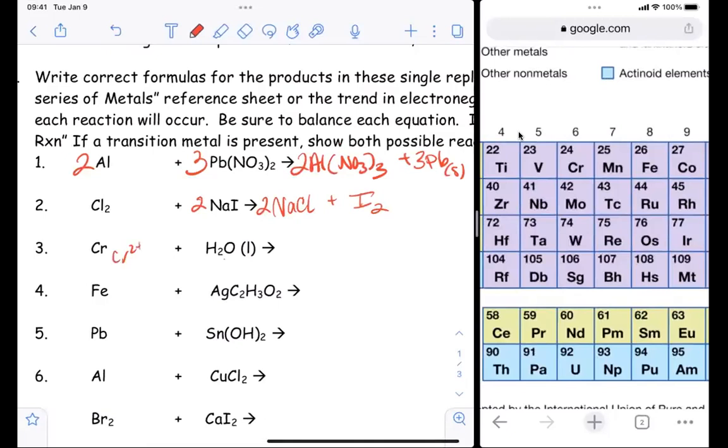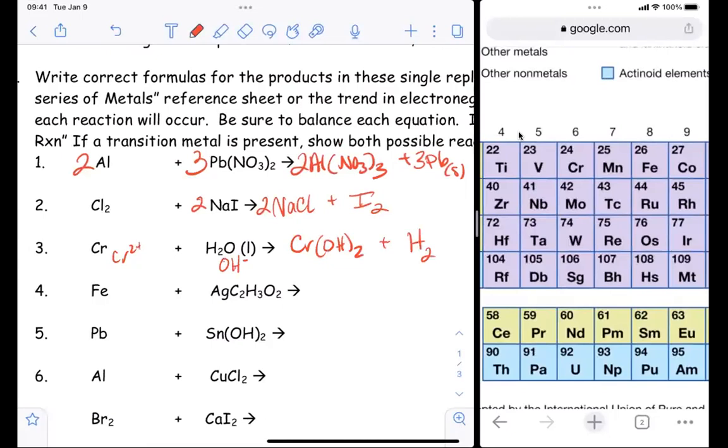And what we're going to have left here is hydroxide, which is -1. So my formula is going to be chromium hydroxide, Cr(OH)2 to balance. And then, of course, you have H2 gas because it's replacing hydrogen. Don't forget, just because chromium replaces one of the hydrogens in H2O, that doesn't mean that one of your products is just H. H doesn't exist. Okay, it's not a thing. H2, that's a thing. That's hydrogen.